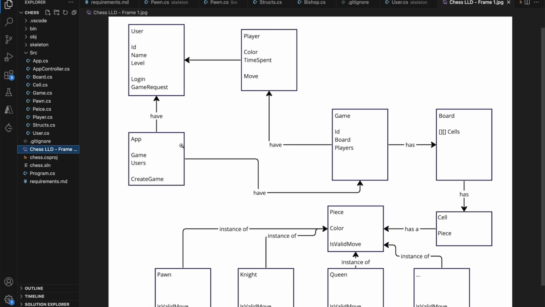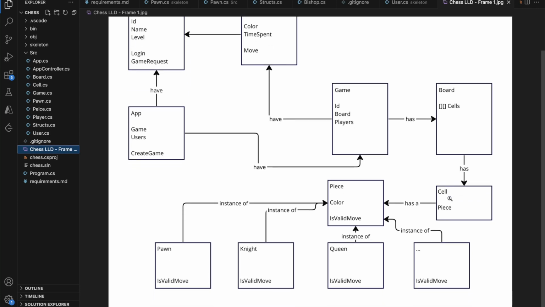So top down. If you give the definition of this, then you will know what definition of game you need to write. When you write the game, then you will know what you need to write for the board, and that's how you can approach it. Another approach is to start with the bottom up, right? What is the most concrete class which you have, which is independent, which is not using anything else but is being used in other classes, right? So you have to pick one, and whichever you pick, both will lead you to the solution.